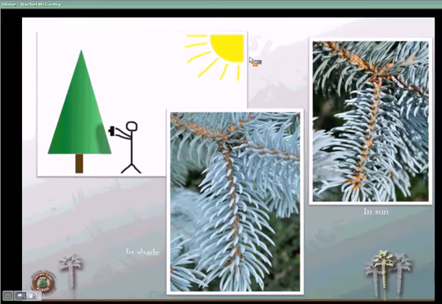Now, often when you're photographing in the sun, the shadows that are created by the sun are kind of distracting. And when you're looking at something, the shadows might hide something important that the diagnostician might need to see. So in the picture on the right here, you see these pine needles or spruce needles photographed in the full sun. And it looks like it does in real life, but there's a lot of shadows in here that might be hiding something important.